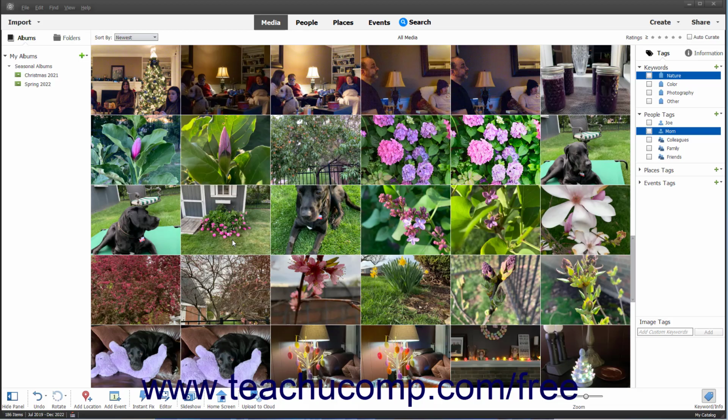www.teachucomp.com/free. If using Photoshop Elements 2023, new beta features appear in the organizer that integrate with web and cloud features introduced for Photoshop Elements. Like all beta features, these may change before final deployment or may disappear entirely. Adobe Photoshop Elements now provides 2 gigabytes of free cloud storage in Adobe Creative Cloud. Note that the 2 gigabytes of storage uses existing Creative Cloud storage for current Creative Cloud subscribers if applicable.